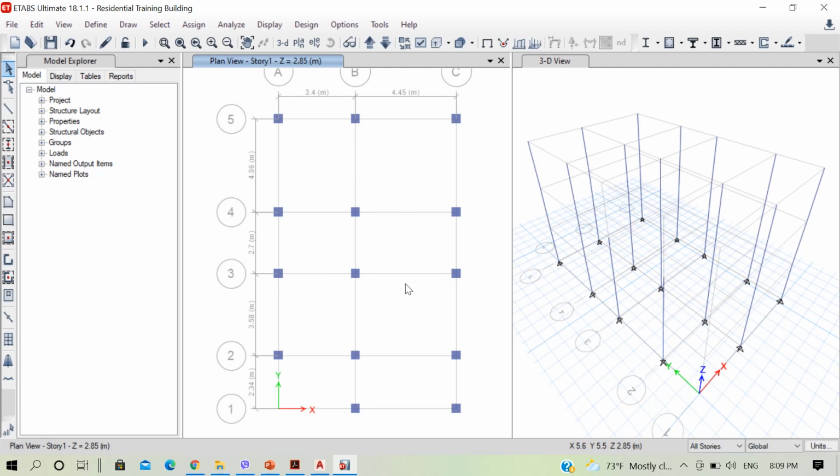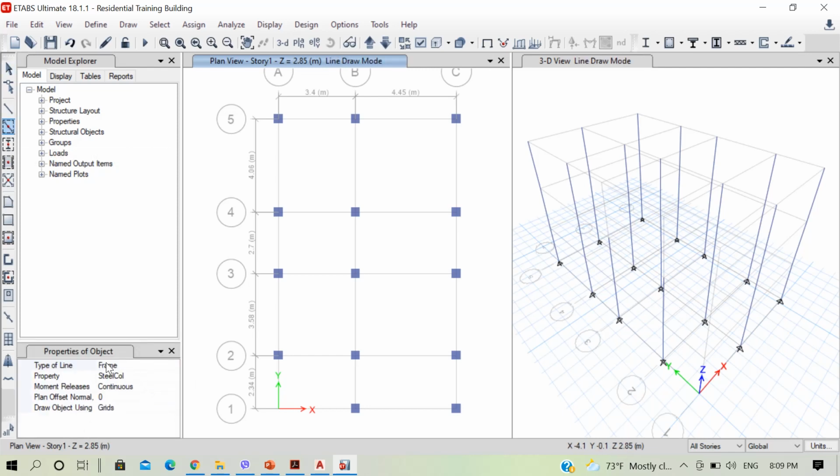Now I will draw beam. To draw beam, if you look at the left hand side, there are shortcut keys. We don't have to go to this draw menu again and again. You can draw this with draw beam column brace option or quick draw beam column option. I will click on this quick draw beam column option, and same as previous, I will choose the property.